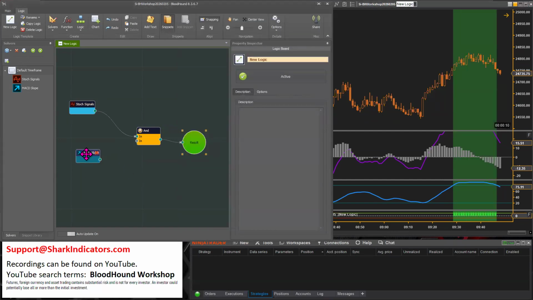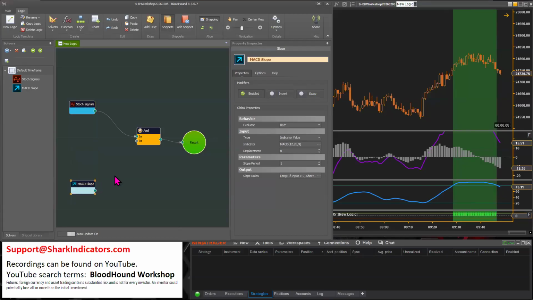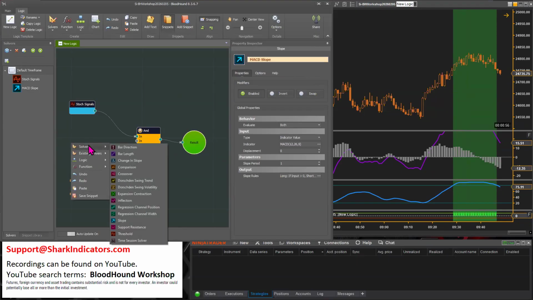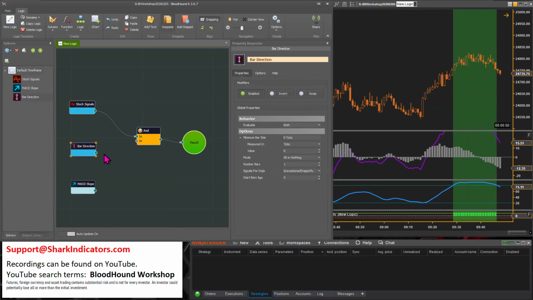And let me disconnect that. Now the other condition that was asked about is making sure that we only get long signals with an up bar. That's probably the most basic of all signal filtering. So let's just grab a bar direction.